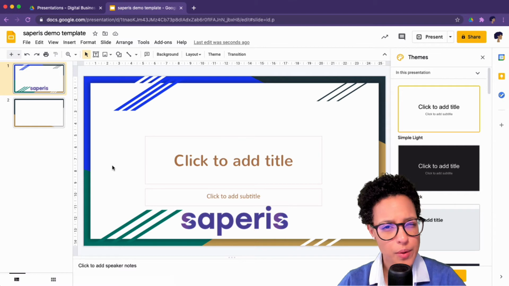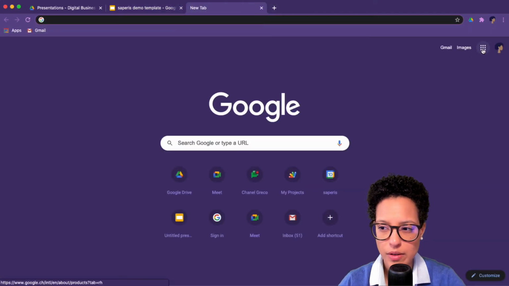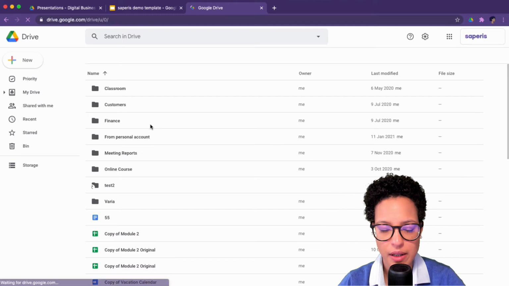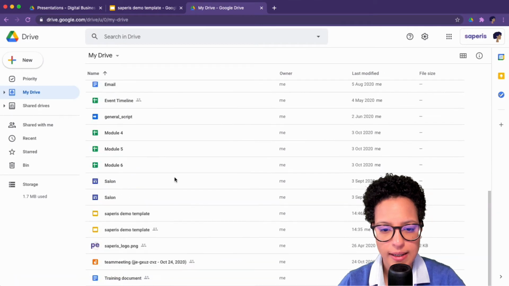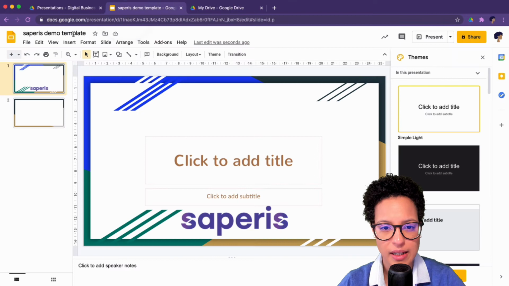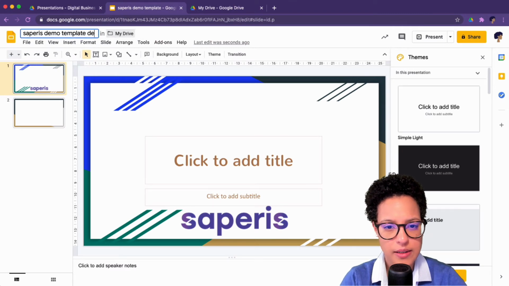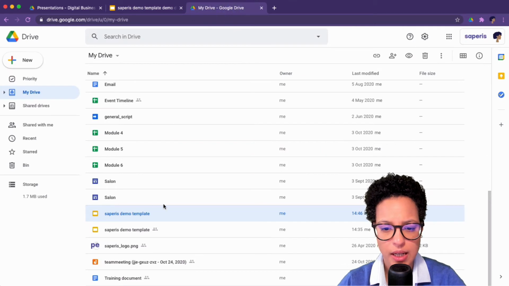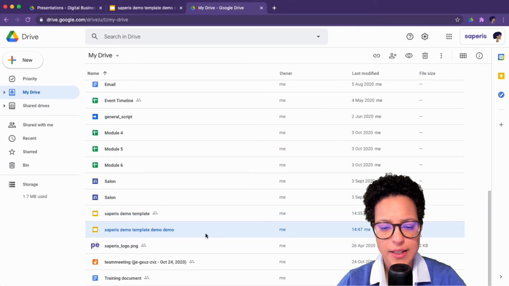And where is it saved to? Well, whenever you create a new document like I just did, have a look at the top level or the top folder of your drive. So I'm heading over to My Drive. There you go. Today I just created one. So that's my actual template, and that is the copy that I just created. Now to prove the fact, I can go ahead and say demo, demo, and let's have a look again. Demo, demo. Yep, that's where it was saved.